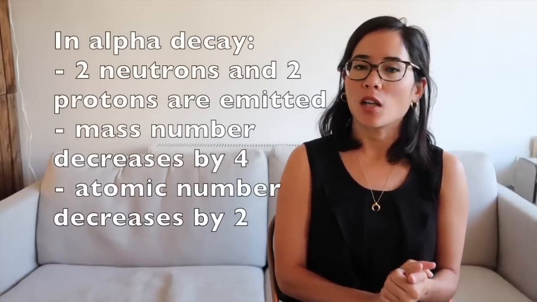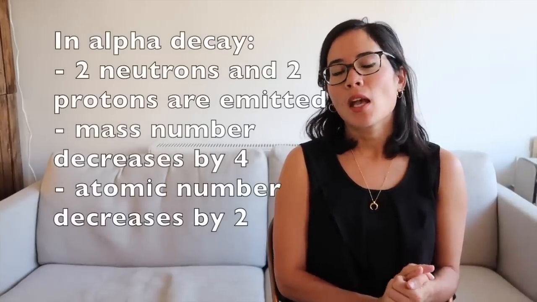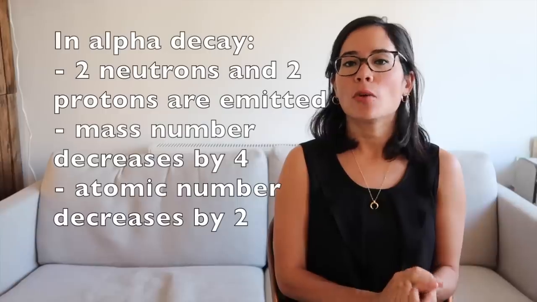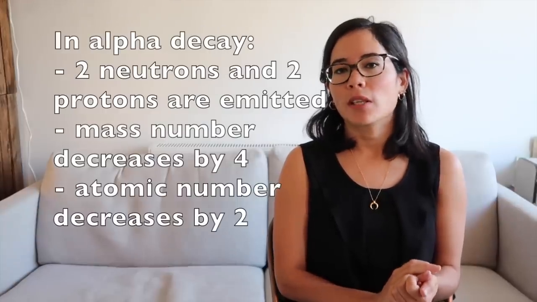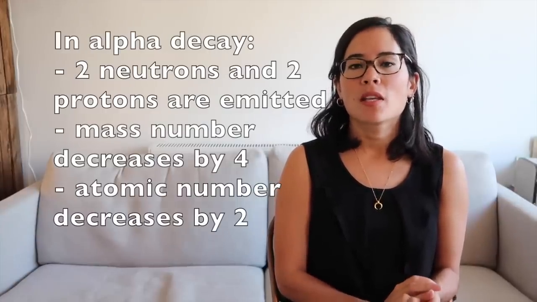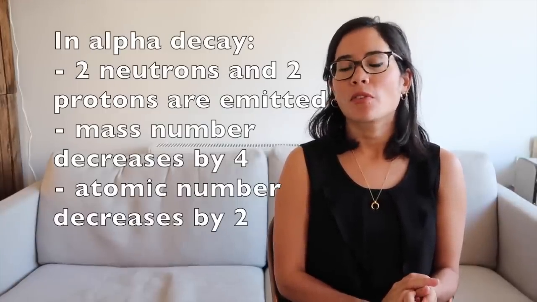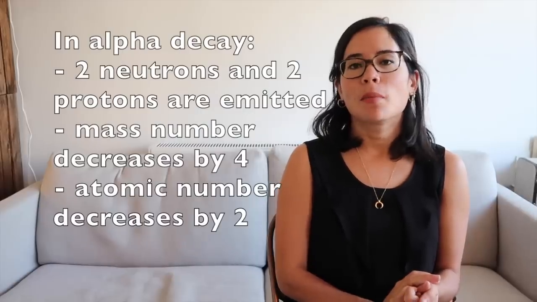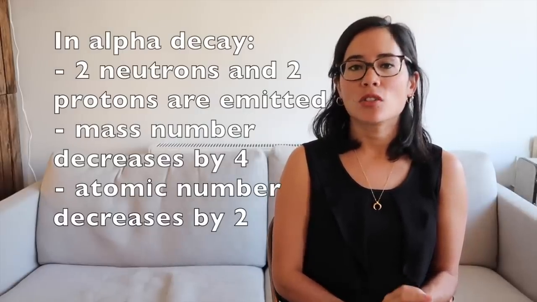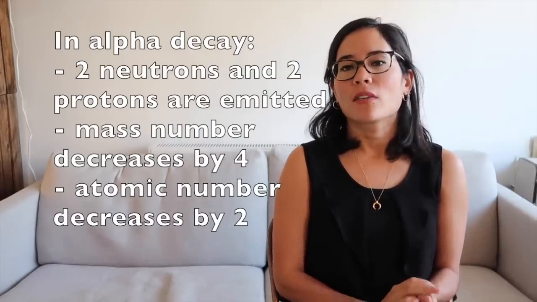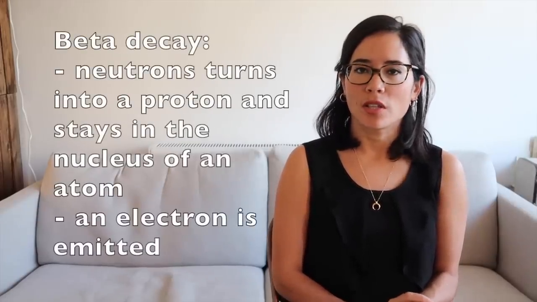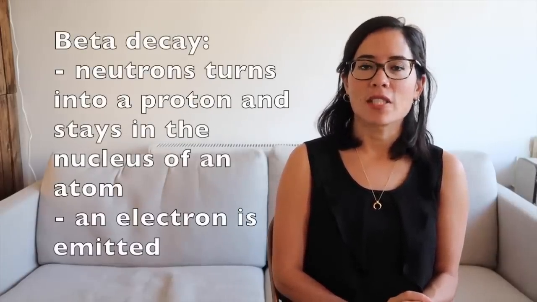So what happens when alpha radiation happens is that 2 protons and 2 neutrons are lost from a particular atom, and clearly therefore you will have a new element whose atomic number, remember that's the proton number, is 2 fewer than it was before, and the mass number, because it's lost 2 protons and 2 neutrons, will have gone down by 4. With beta radiation, what's happened this time is that a neutron has turned into a proton and stayed within the nucleus of that particular atom.